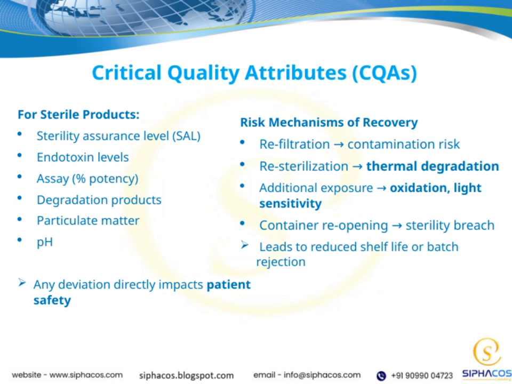Degradation products, particulate matter, and pH levels are other vital CQAs, all contributing to the overall quality profile. Most importantly, any deviation from these attributes can directly impact patient safety. That's why rigorous control and monitoring are essential at every stage of the process to ensure we deliver safe, effective sterile products.